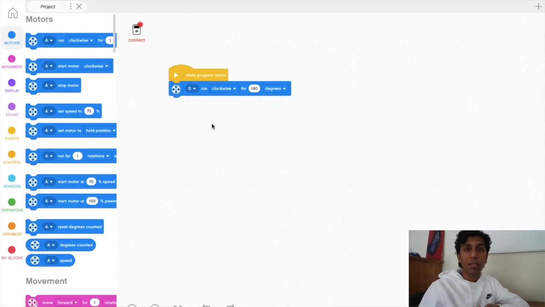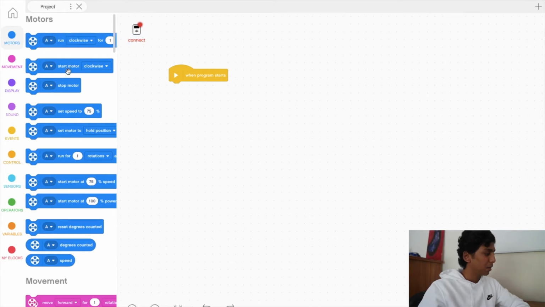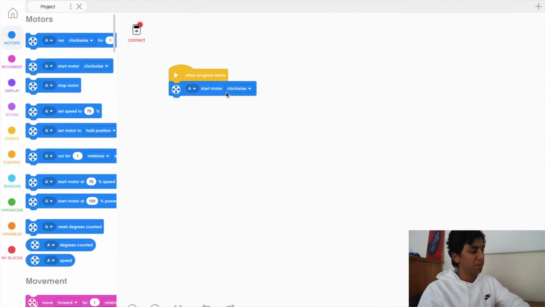Okay, so as you can see, the motor moved clockwise. That caused the J on the end to move as well. Now, something that we can't do with this block here is change the speed of the axle turning. So that's why this block isn't very useful. And in fact, if you look at this block followed by this one here, this one simply just starts the motor and moves it clockwise. That's the only thing we can control. So we can't control distance and we can't control speed with this block. So that's not very useful either.